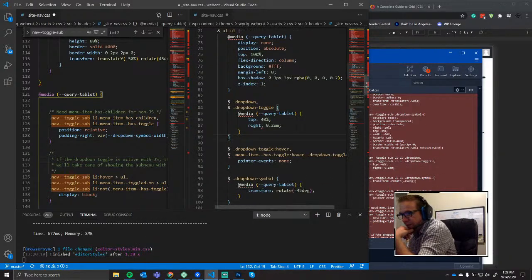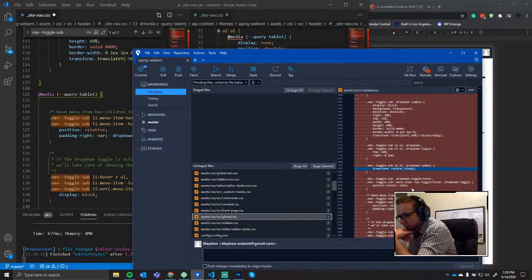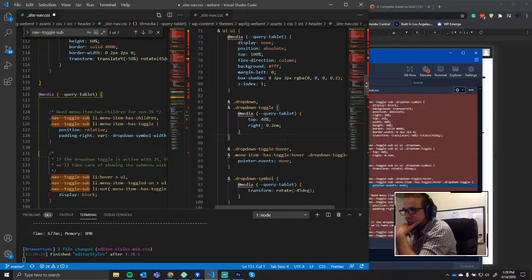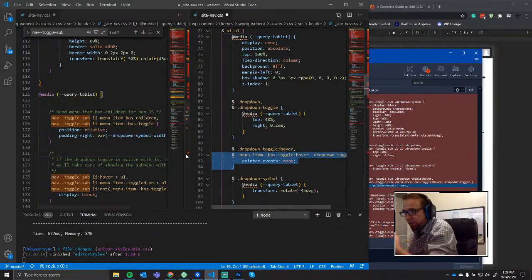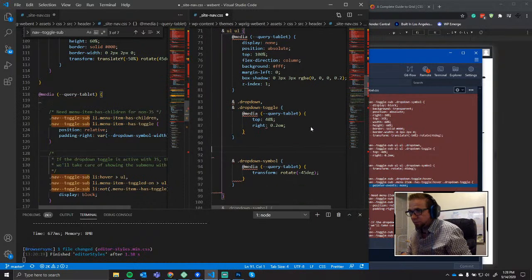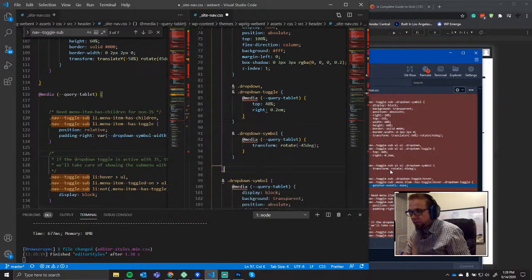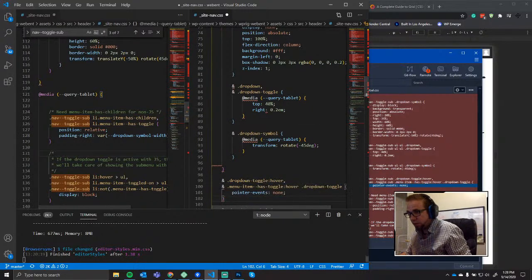And it has dropdown symbol. But then we get out of UL and then we're just on hover. So it was just this most recent one here. Get out of UL.